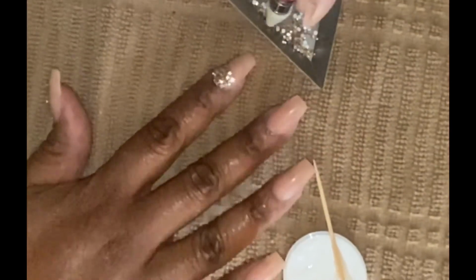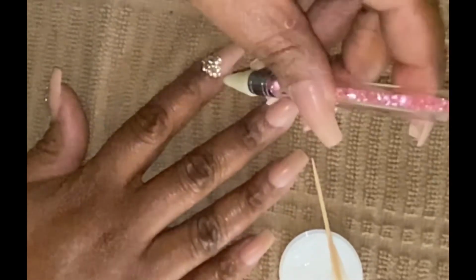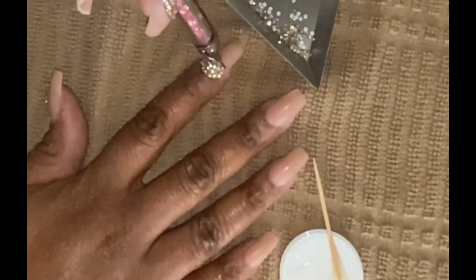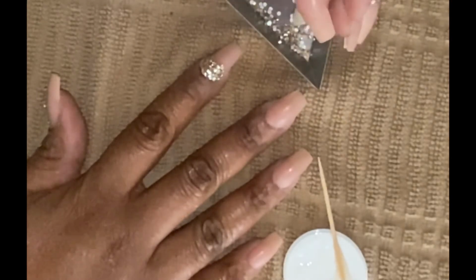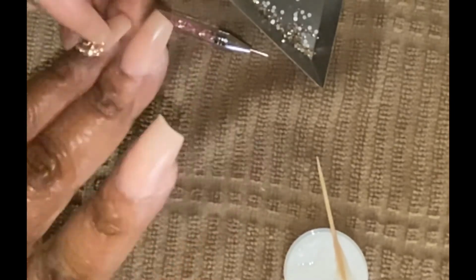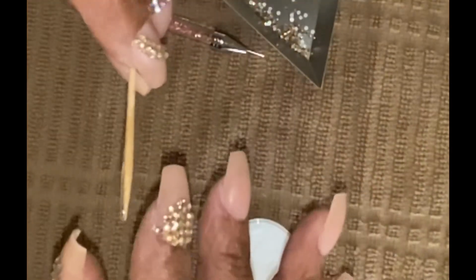I don't think I finished this finger on camera because at this point I was like, look, this is taking forever. I'm getting tired of doing this. But I ensured that I did the honeycomb method again. The honeycomb method is laying a line of rhinestones down, and then in your next line that you lay down, you fill in the spaces. It's not really hard to describe, but go look at some of my applying rhinestone videos to tumblers, and then you can get the gist of what I'm saying.